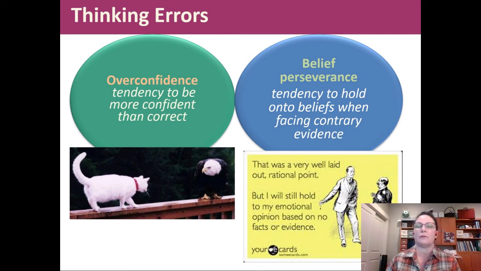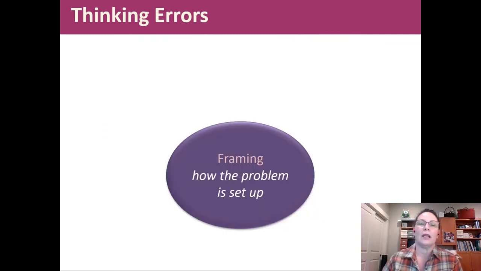Stereotypes are based on belief perseverance. A lot of times, disagreements that we have over politics or religion or other things we're not supposed to talk about in polite company, right? We think that if we've always known it, it has got to be true, right? Whatever it is that we've always known, we feel like it's got to be true. But it might just be that we're clinging to it because we assume it has to be true, and it doesn't have to be true. So we oftentimes are overconfident. We oftentimes stick to what we think we know, even in the face of evidence that we should switch our attitudes.